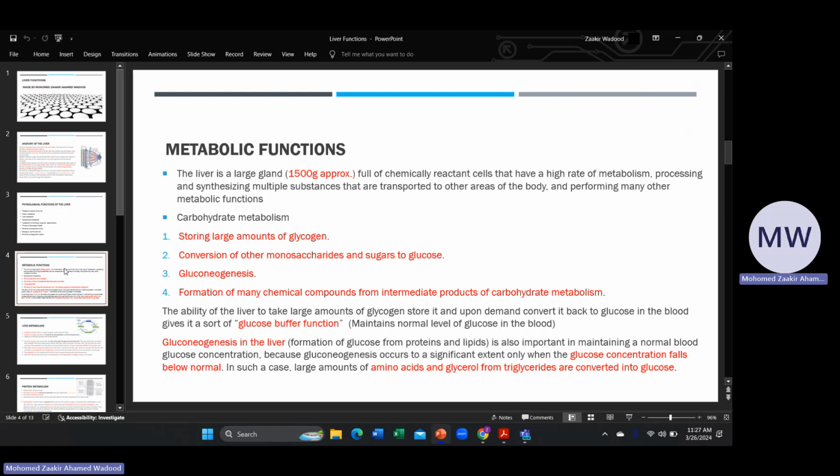Also very, very important is, as I mentioned, gluconeogenesis. And of course, it does this using other molecules, like, for example, proteins and lipids. And it's usually done in, for example, periods of stress and or starvation, like prolonged fasting. Essentially, anywhere from greater than 18 hours usually sees the onset of gluconeogenesis. And it typically also tends to use amino acids as well as glycerol from triglycerides.